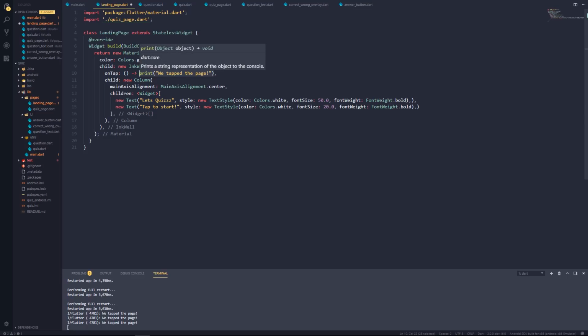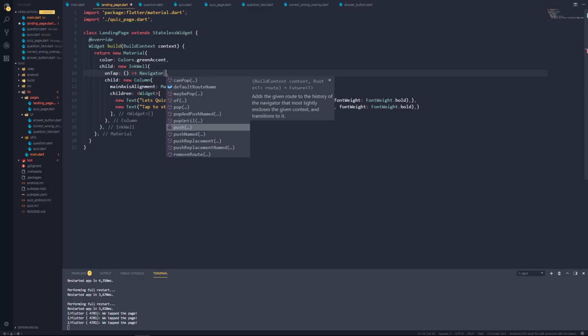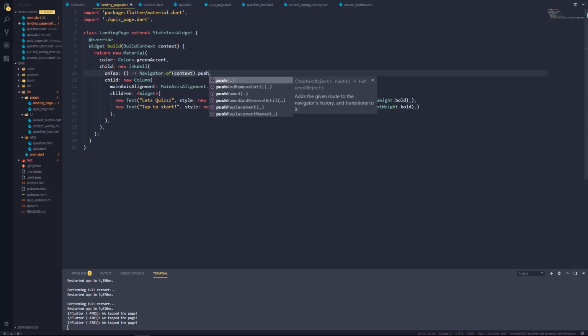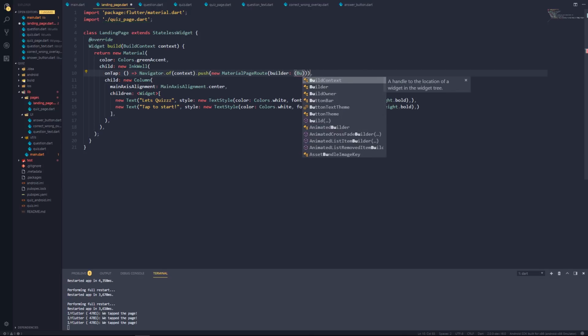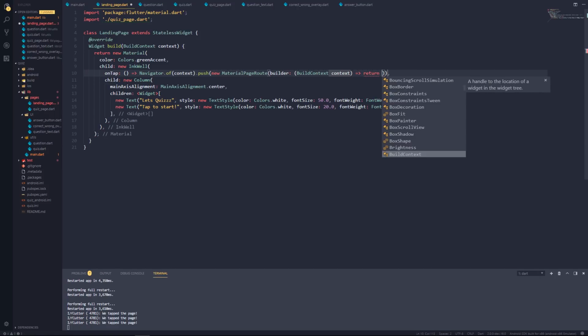So to actually do navigation, we type Navigator.of(context).push, because we want to push a new route. We want to push a new page. This takes a new MaterialPageRoute, and a MaterialPageRoute has a property called builder, and in here we type BuildContext, and here we return the page that we actually want to navigate to.